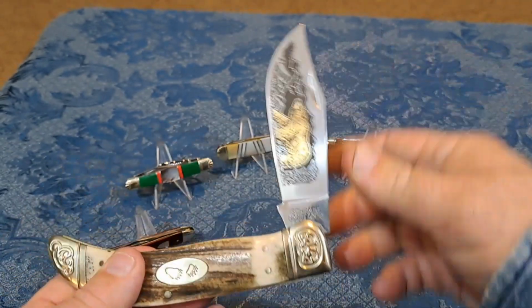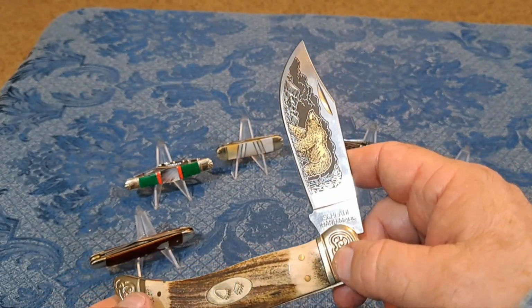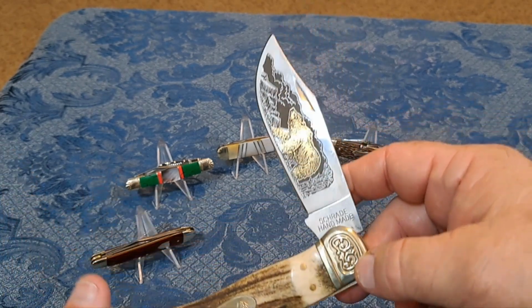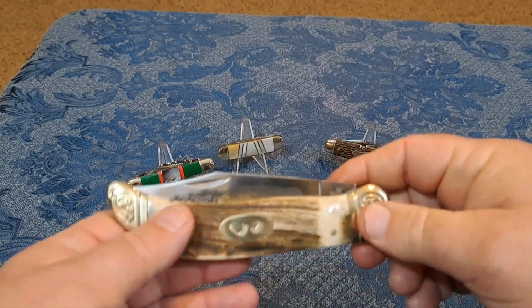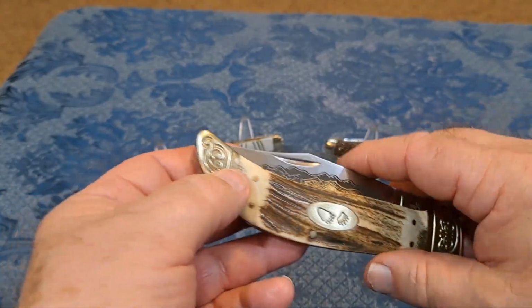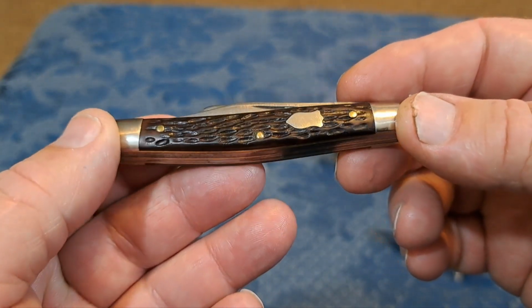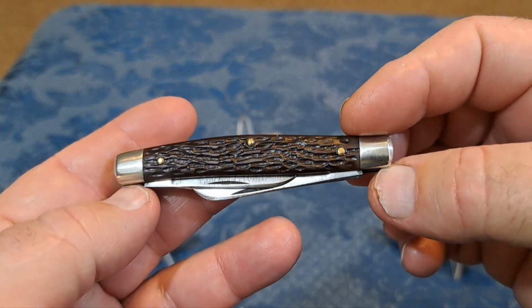This is the only bulldog knife I have. I love that bulldog blade geometry, but I just don't want to put out $200-300 for a regular single blade folding hunter that has a bulldog blade on it. That's really its only claim to fame. And so I don't know, I think you guys should really take a look at that. Think about it. Maybe pick up one of these nicer Schrade Waldens, evaluate them, and see what you think. Because they're a whole lot less expensive to collect.